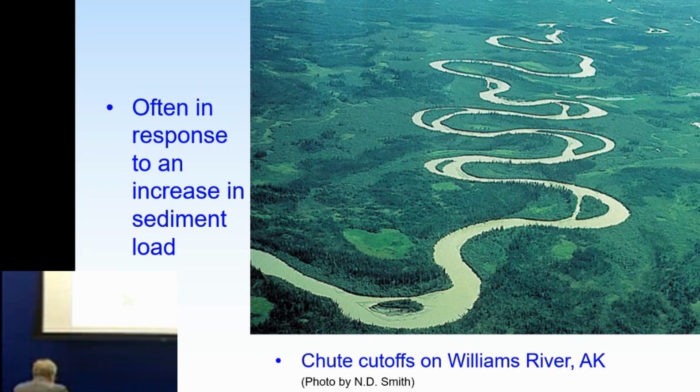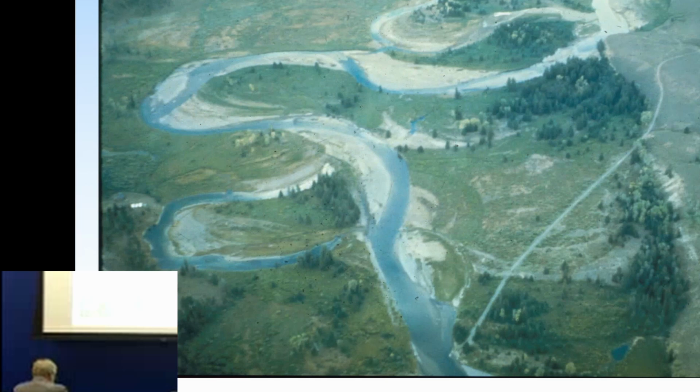If you increase it some more, here's another river here. The river used to meander, go all the way around, and go there and go all the way around and come back here. Now you increase sediment load in this thing. What's going to happen? Well, you're going to fill some areas. You raise the river bed up, and the water has to go somewhere. It goes on the floodplain, and it'll try to go straight. I'm going to cut straight through.